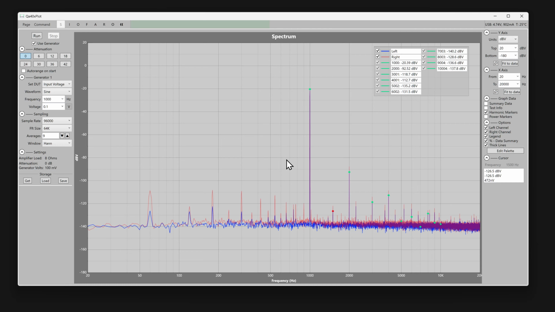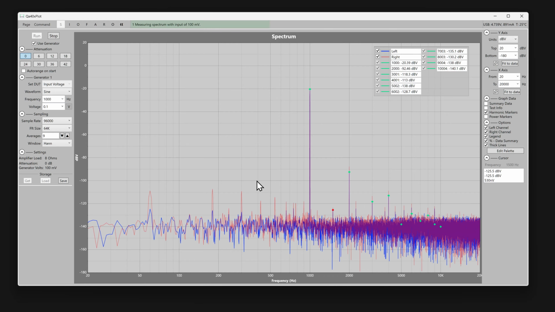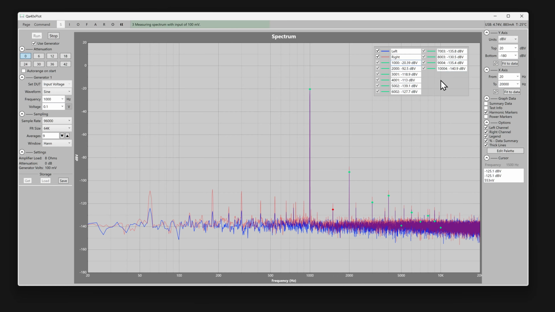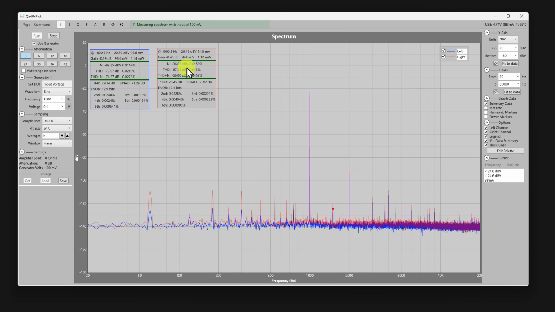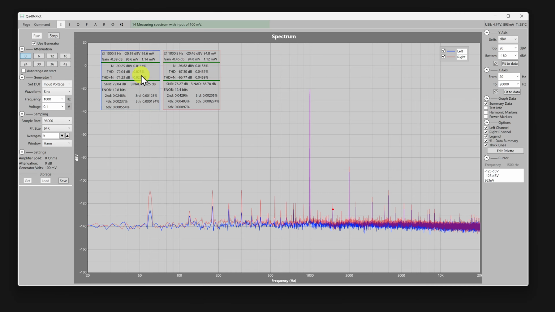Now, what's really nice is we can get some actual numeric output here, even though these are sort of graphs and we're looking at that stuff up here. Let me turn off the markers and turn on summary data. And like most of the boxes in a graph, I can move these around. What we're looking at here is the left channel in blue and the right channel in red.